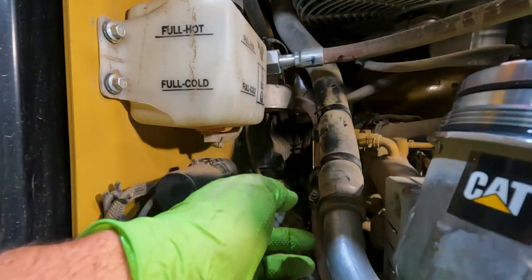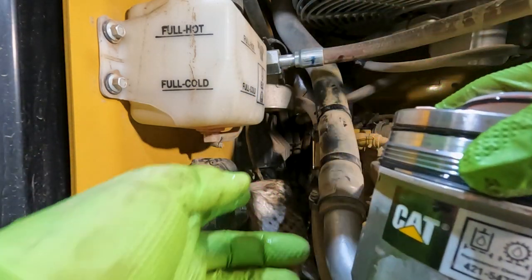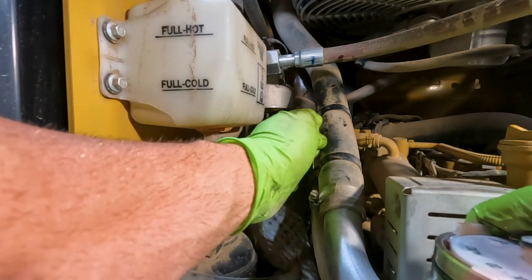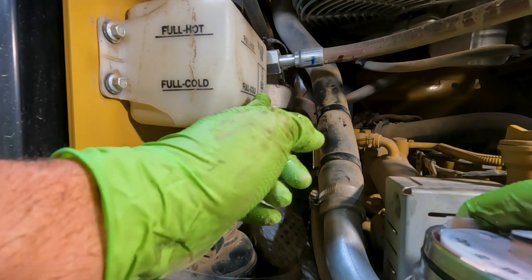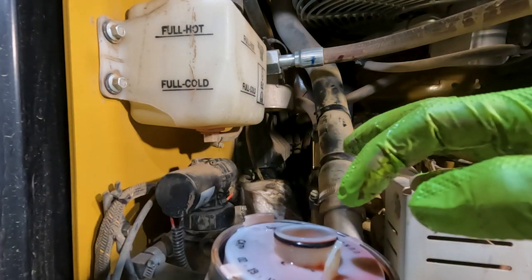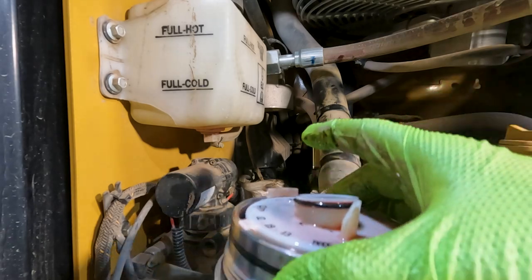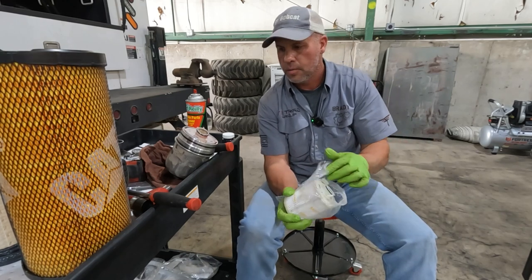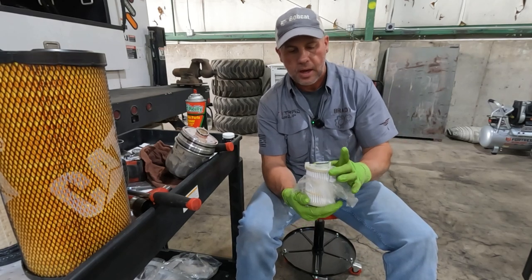It's a tight squeeze. I don't see a better way to get it in and out. Maybe I would have removed this cooling bottle next time, but anyways, we got it out. Let's get our new filter put in. And again, our box did not come with new O-rings for the housing itself.